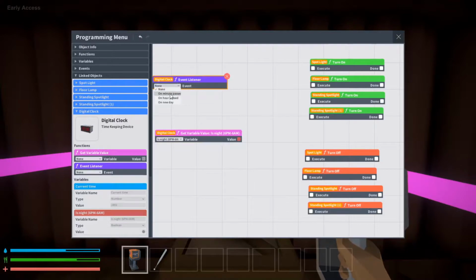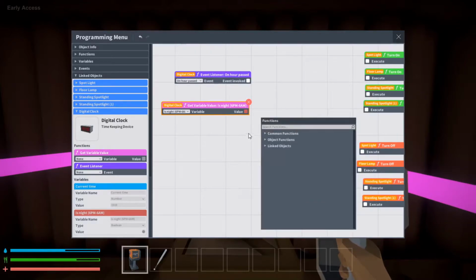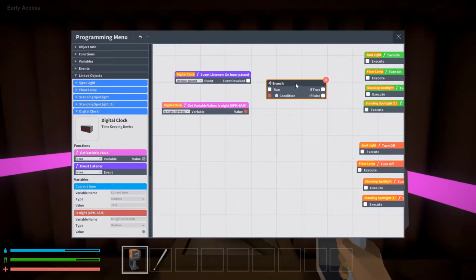What we need to do is tell this every time an hour passes, we need to check, is it nighttime? To do that, we right click any open space, come down here, common functions, and then execution control, and we want a branch. This is your if branch. So every time an hour passes, trigger this and get whatever condition this is. Is it nighttime or is it not?